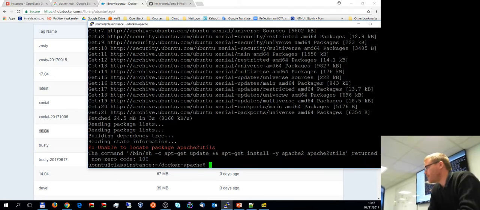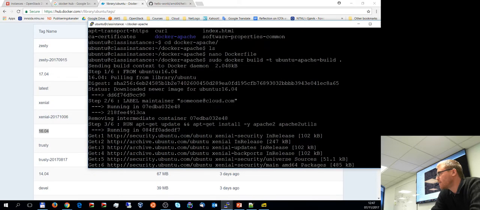So let's retrace what actually happened here. It failed already. Good, I like that. All right, it's sending the build context to a Docker daemon, which is basically everything in that file environment. There's nothing there apart from Docker files, so no magic. First step, it's getting the instruction from Ubuntu 16.04, pulling the Ubuntu 16.04 tag, meaning that image, so we have a consistent version. As a second step, it's introducing the label maintainer. Note how it's layering this up in the image. It changes the image and now has the maintainer as part of it.